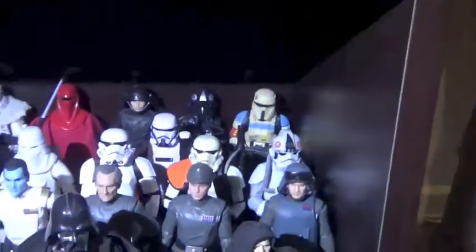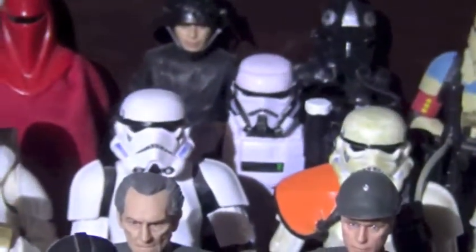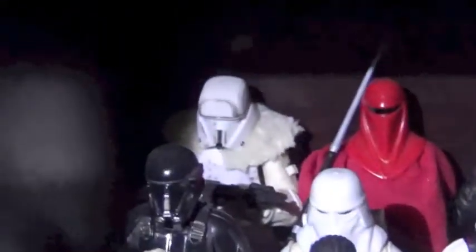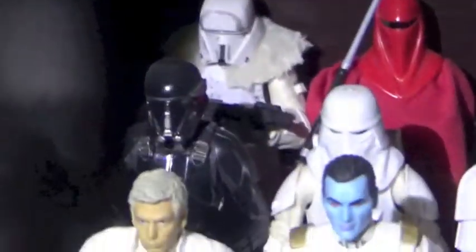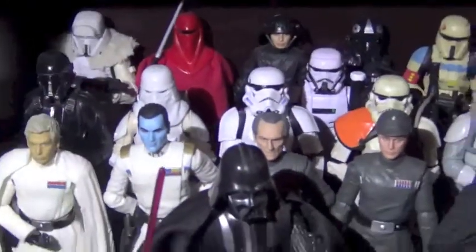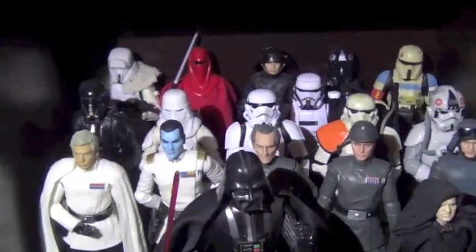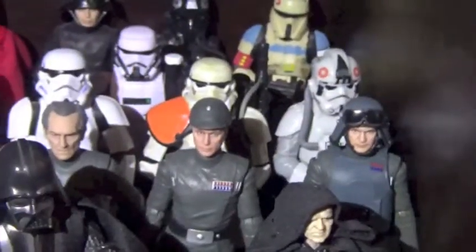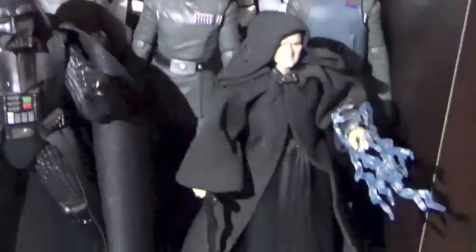So the Patrol Trooper from Solo, even though I did not like Solo, I liked the look. Have you noticed the new Stormtroopers? Their eyes are combined. Like for this, the Sand Trooper, this other trooper, which is new, and the Death Trooper, they all are combined into one eye. There's also Admiral Piett and General Veers.